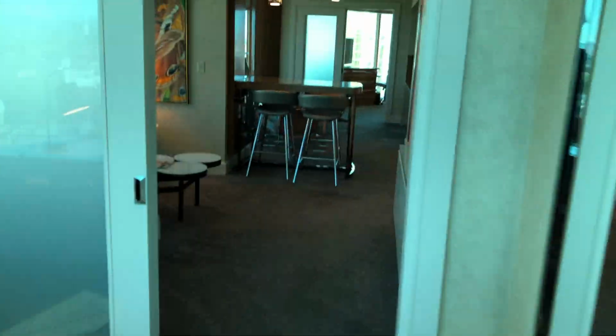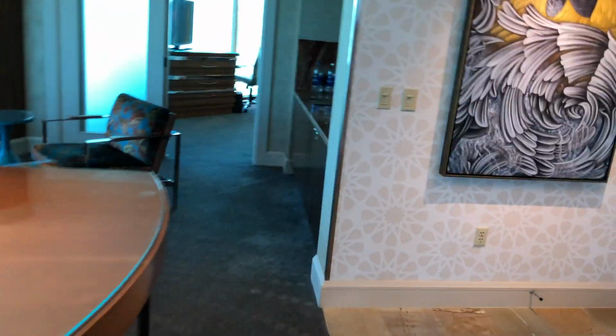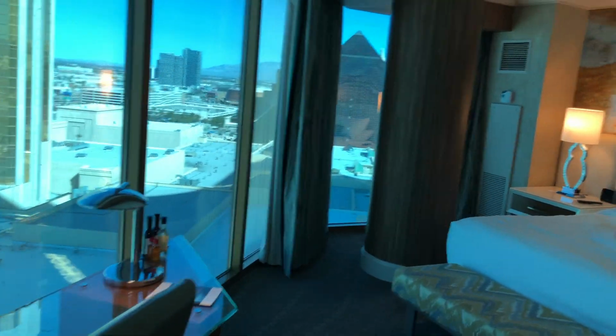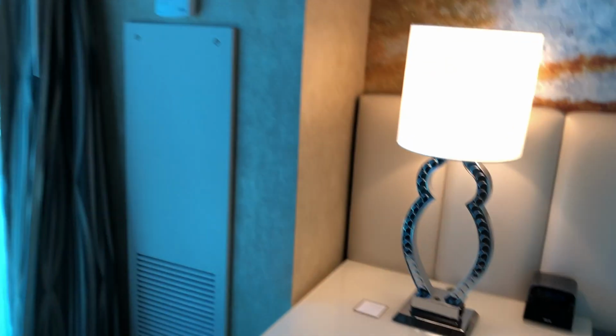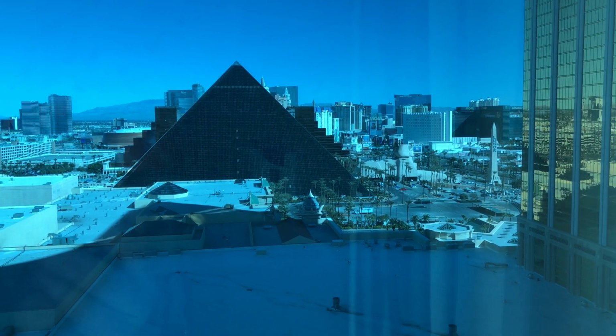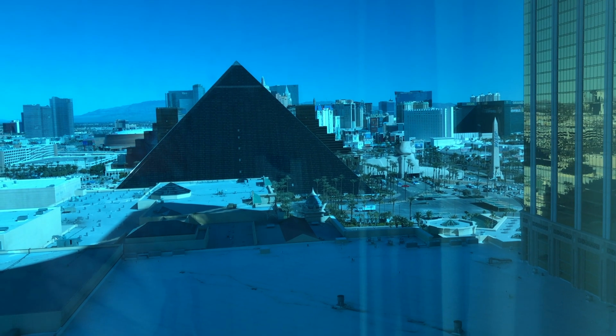Right, and the other view, it's actually a really nice view, the other one. Considering it's not the one pointing to the strip or the airport, you still get the airport and the strip on this one. So don't be too disheartened if you're told you're in the pool view room. Let's turn the light off. There. Considering it's not the one facing the strip or the airport, I think you still get a really good view from this room.